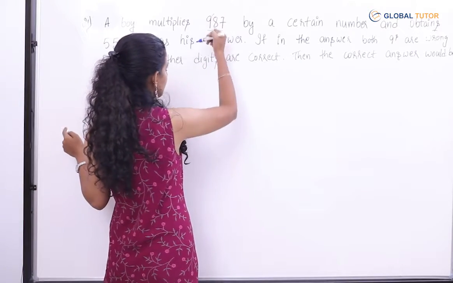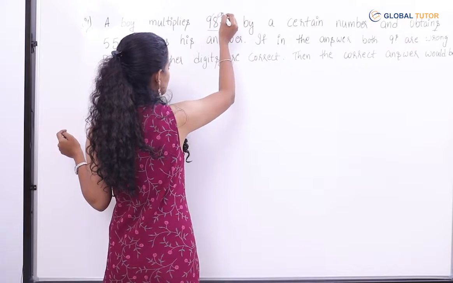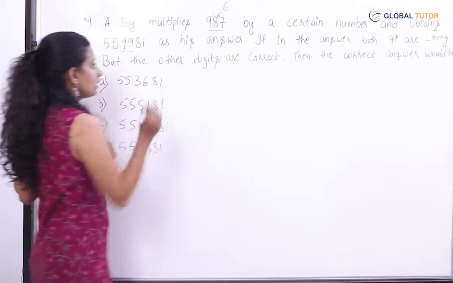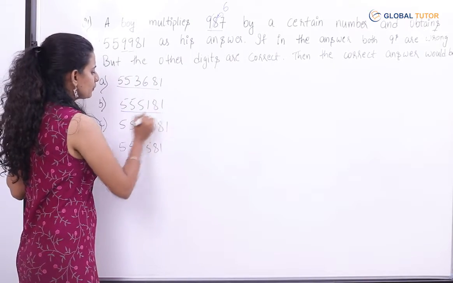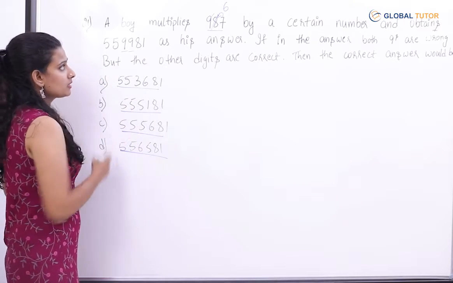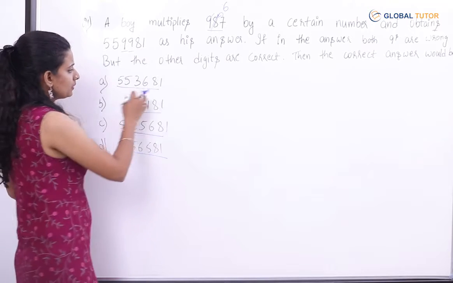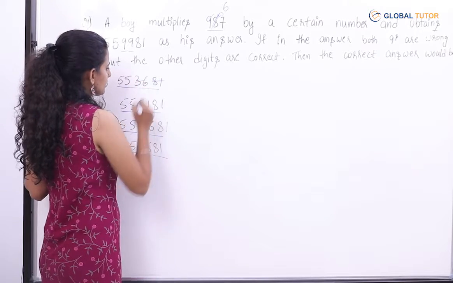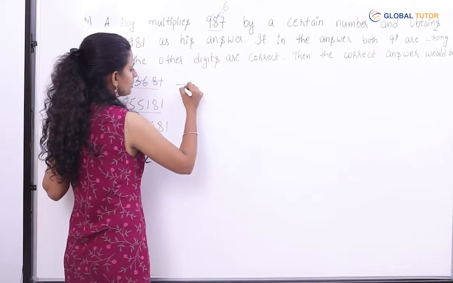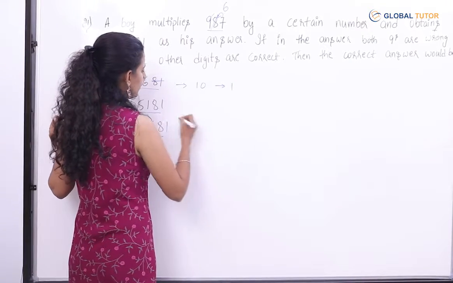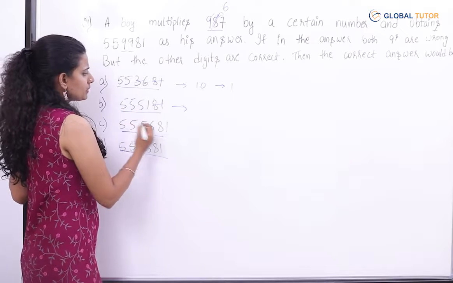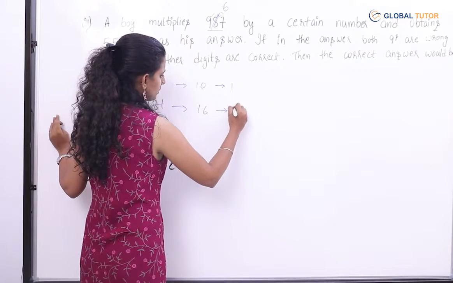Here 9 gets cancelled. You shift 1 from 7 to 8, so this also gets cancelled. So you are left with 6. Now see the sum of the digits of these numbers, and those numbers have to be divisible by 6. So here 8 plus 1 is 9, 6 plus 3 is 9, discard them, 5 plus 5 is 10. So here the sum of the digits is 1. Here 8 plus 1 is 9, discard. Then you have 15 plus 1, 16. Sum of the digits is 7.